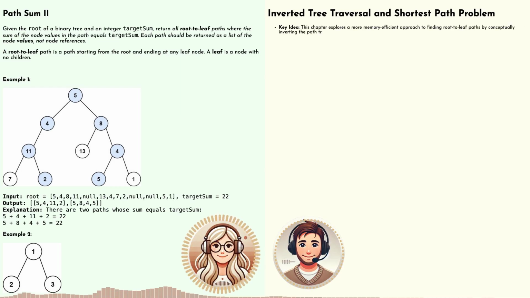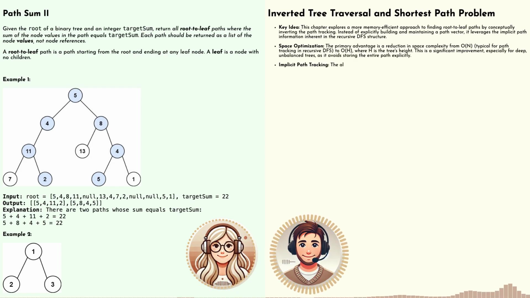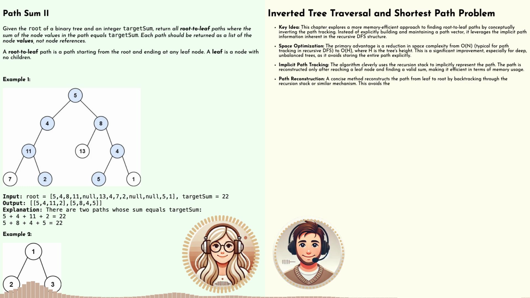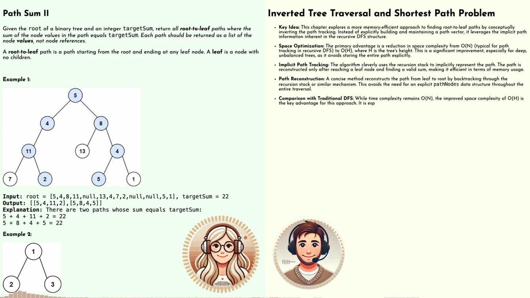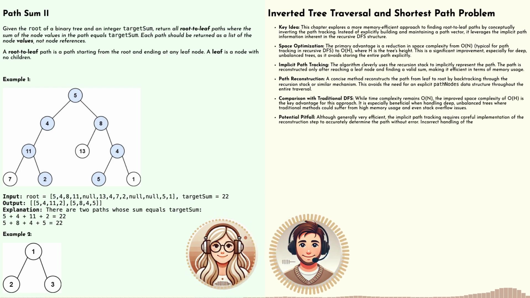We can actually slash that space complexity by shifting our whole perspective. Have you ever heard of inverted tree traversal? Inverted tree traversal. Honestly, that sounds kind of like something from a sci-fi movie. Does it involve, like, turning the tree upside down? Not literally, but it does involve a bit of a mental flip. The core idea is we focus on finding those valid leaf nodes first, and then we reconstruct the paths, but in reverse. Wait, so we find the ends of the paths first, and then trace our way back up to the root. How does that even work?